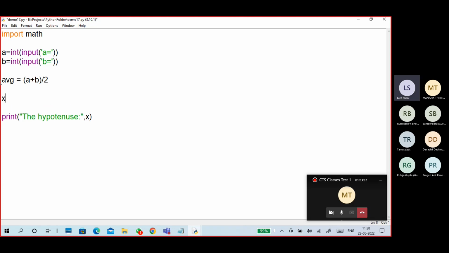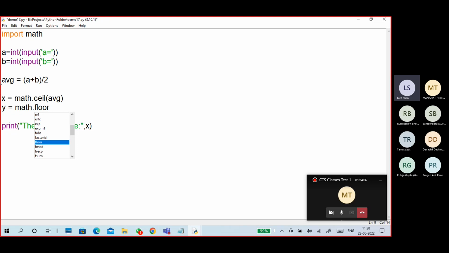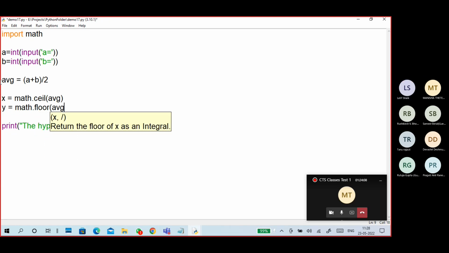Now X is math dot ceil of AVG. Y is equal to math dot floor of AVG. So ceil is upward, and the other one is floor. Okay.